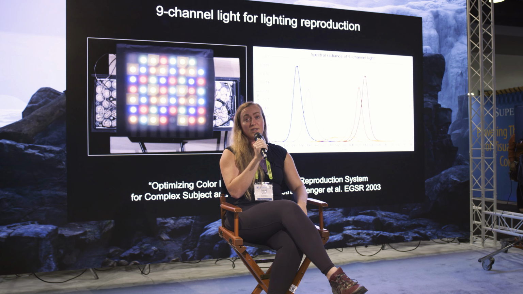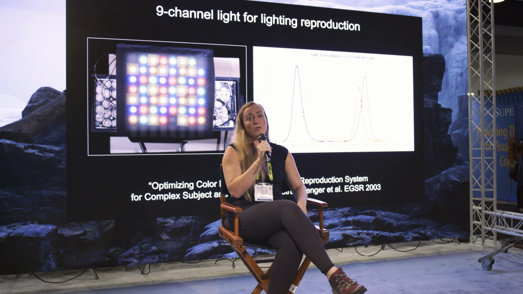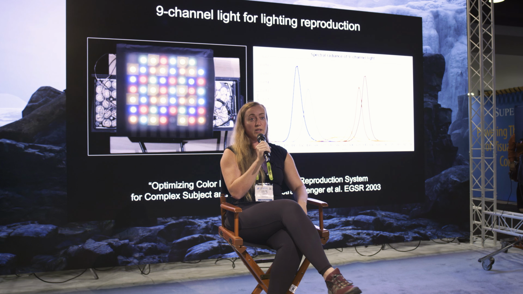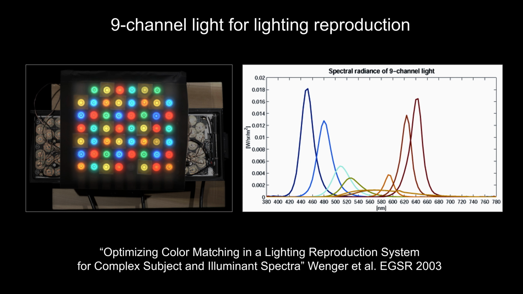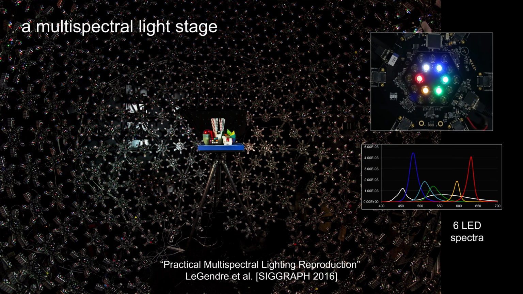So one solution to this might be, you could imagine, okay, well, we just saw that there was that spectral gap between red and green, and that's partially responsible for this color rendition error. We could imagine building light sources that have more spectral channels, adding other spectral channels besides RGB. And Paul worked on a project in 2003 where they did exactly this. They built a 9-channel multispectral light source specifically for the goal of improving color rendition, and it worked pretty well in practice. And if you go to the next slide, you'll see that when we were at USC ICT, we were able to build a multispectral light stage that had 6 spectral channels.